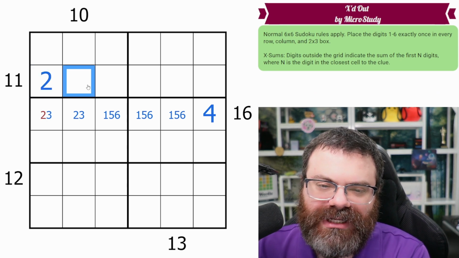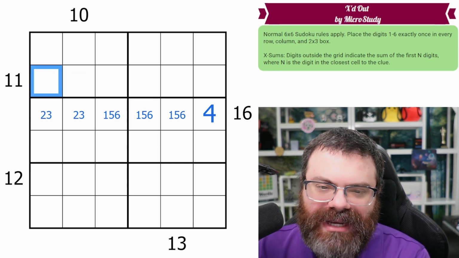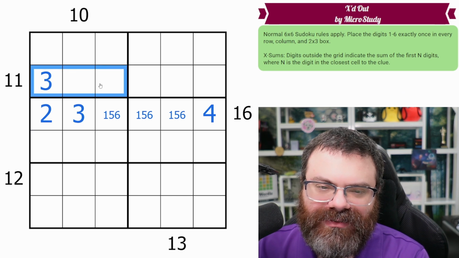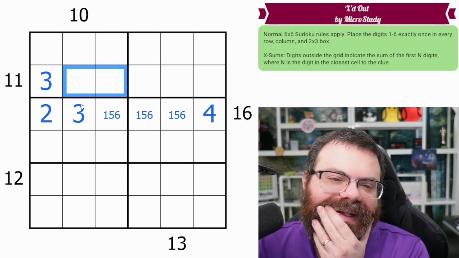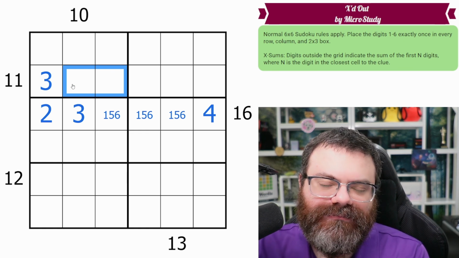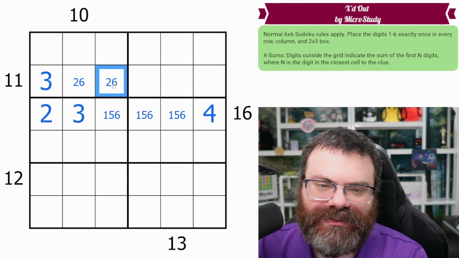It's also not a 2 because we're not doing 2, 9. This isn't a 9 by 9. So it has to be a 3. That gives us the 2 and the 3. So these 3 are going to add to 11, which means these 2 add to 8. And they're not 3, 5, so they have to be 2, 6. Very nice.